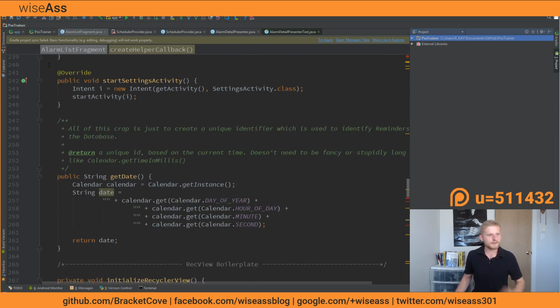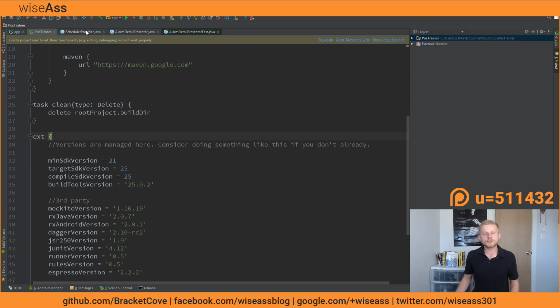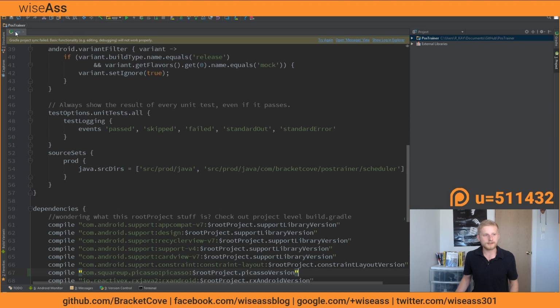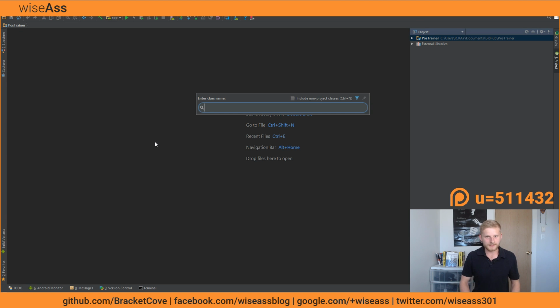So just really, really quickly, I will show you a design pattern in my architecture. And we won't talk too much about how I set it up, but let's just talk about what it is. So first and foremost, just really briefly, this is the POS Trainer repository. You can find it down below. It's open source.